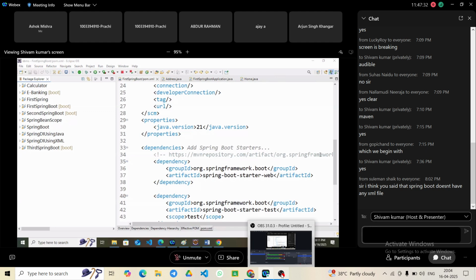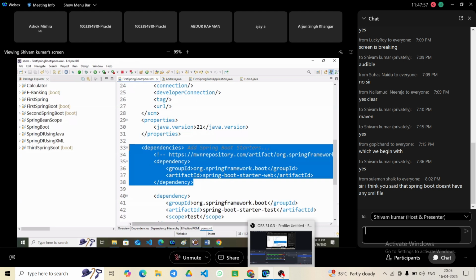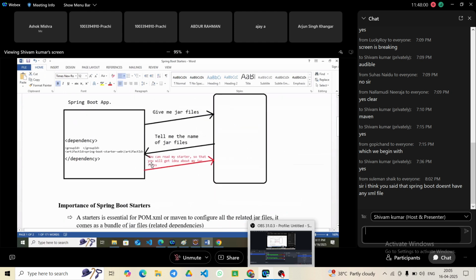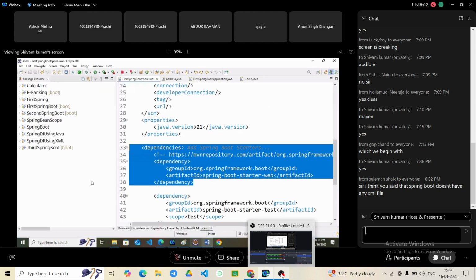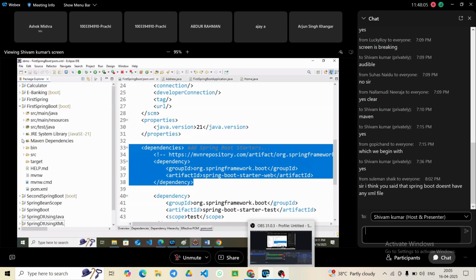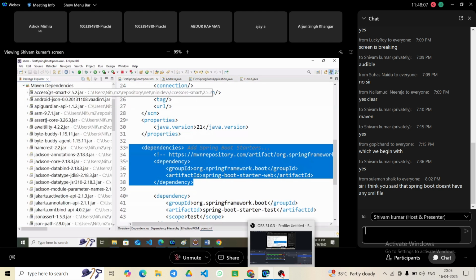Can we add Spring Boot starter? No. Do we need to write the URL of the database in the dependency, and the remote server concept? No, you don't have to write the URL. That's why I was saying that even if I'm discussing them, you will not understand where we will provide the connection URL. And the remote server concept means in this project, a lot of jar files are coming and we are not adding any jar file.